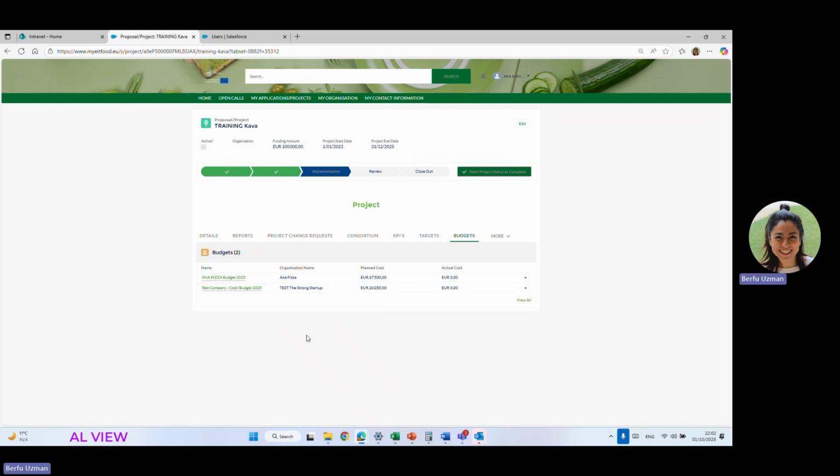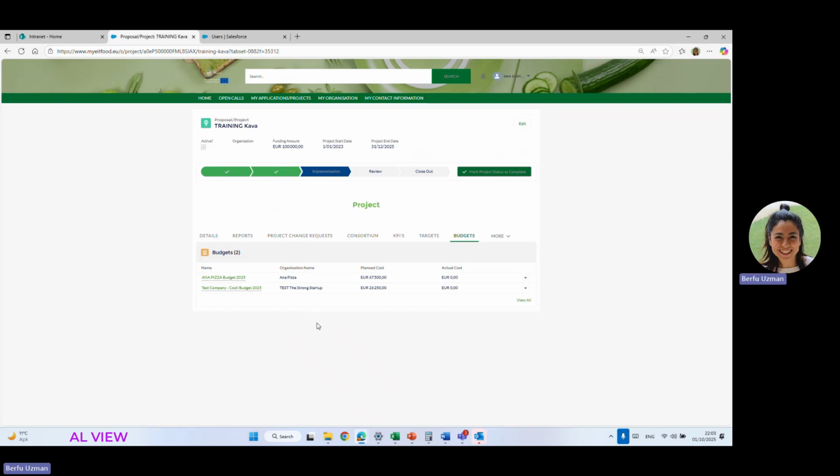In our case, we have a budget for 25 for the entity called Ana Pizza and a budget for 25 for the entity called Test Company. This is a great example. Why? Because there will be no change in other years, so nothing will be allowed for a change request regarding 26. Therefore, we only expect you to work on your budgets for 25.